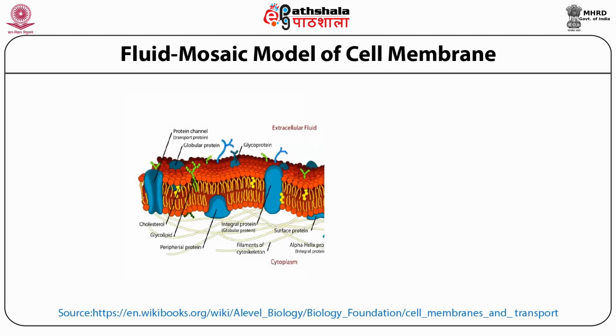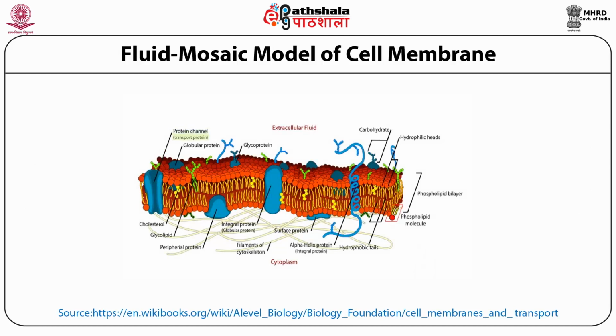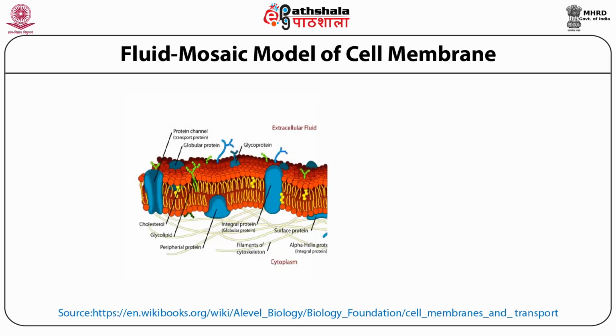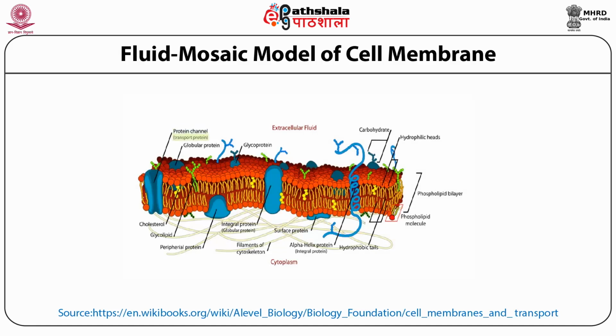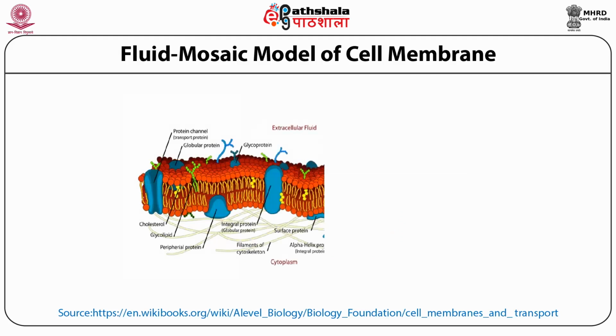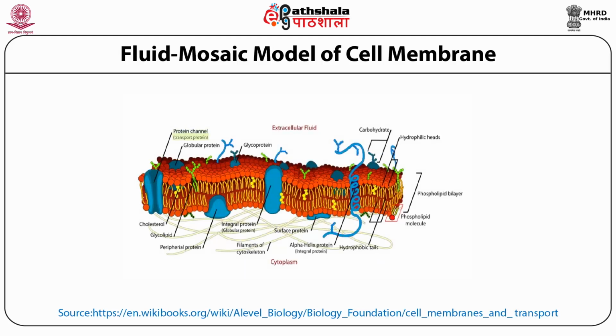This figure shows the fluid mosaic nature of cell membranes. If you see in the figure, you will find the lipid layers are formed as two segments of bilayer, whereas the proteins are present on either side of the membrane as well as in the membrane. You will find that the outer surface also contains certain proteins, as well as the downside, which is coming towards the cytoplasm, and some proteins are present throughout the membrane, which we say are spanning the membrane.